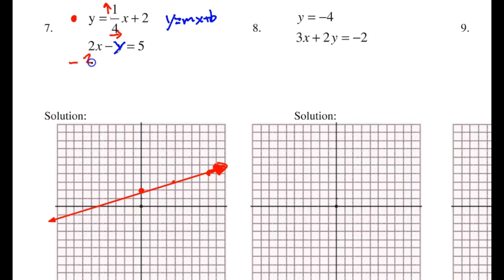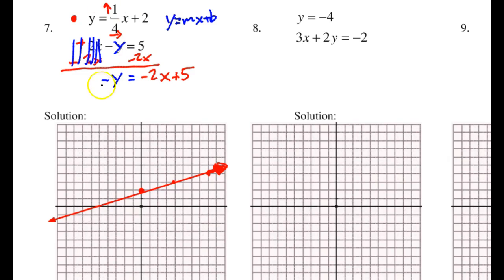So step 1, it's a positive 2x here, so let's subtract 2x. So this cancels out to 0. Then what we have left over is minus y, and then we have negative 2x plus 5. Remember, always put the x part first. So instead of doing 5 minus 2x, put negative 2x plus 5.